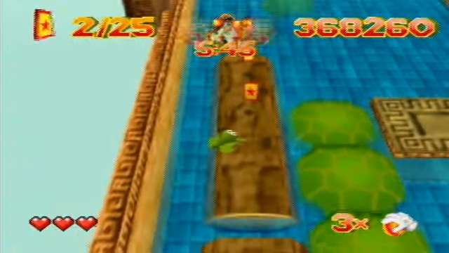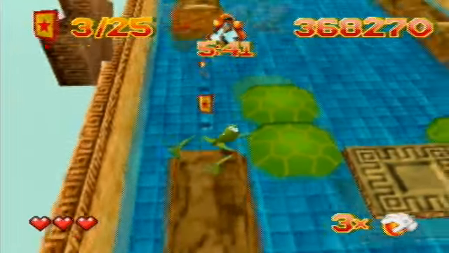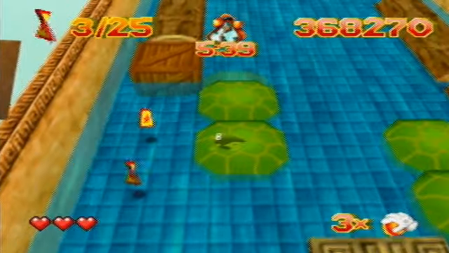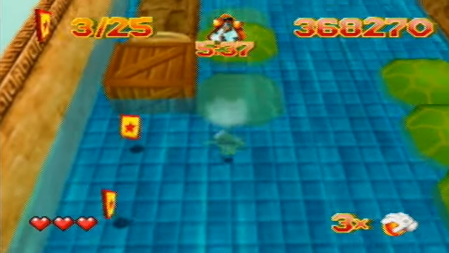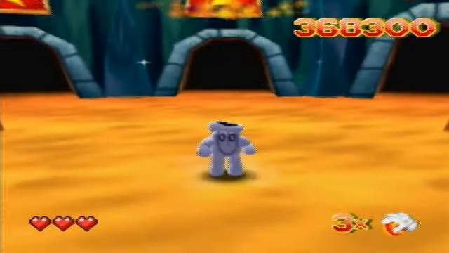Obviously, when you're a frog, you can't do much. And if you fall in the water, you'll just sink like a rock. To do the long bounces, just push and hold the A button. To do the short ones, just push the B button. And also aim in the direction which you want to go by using the analog stick. Very obvious and very simple to do.